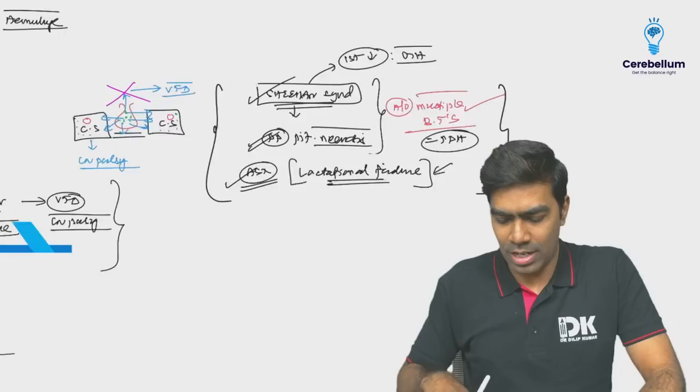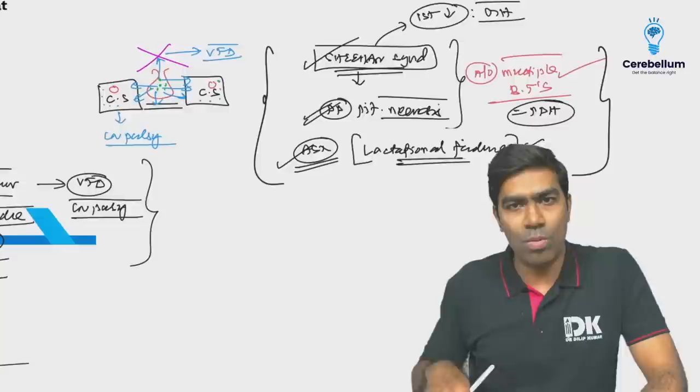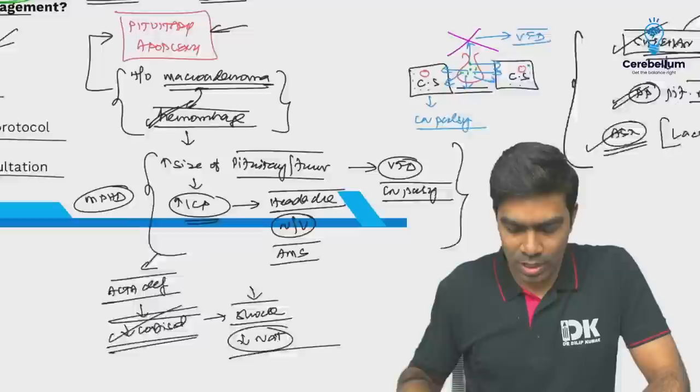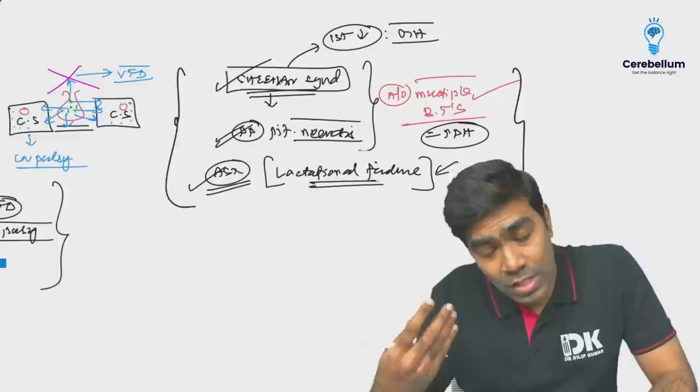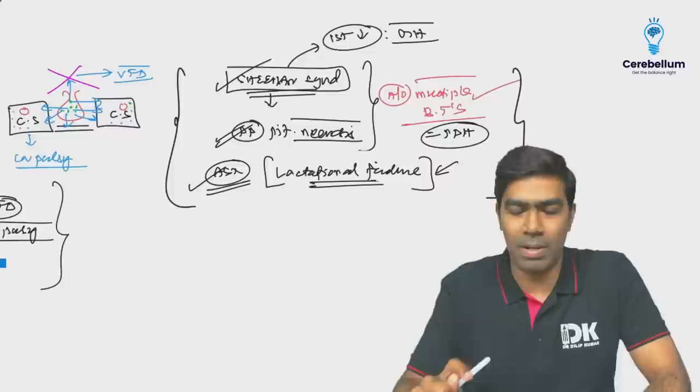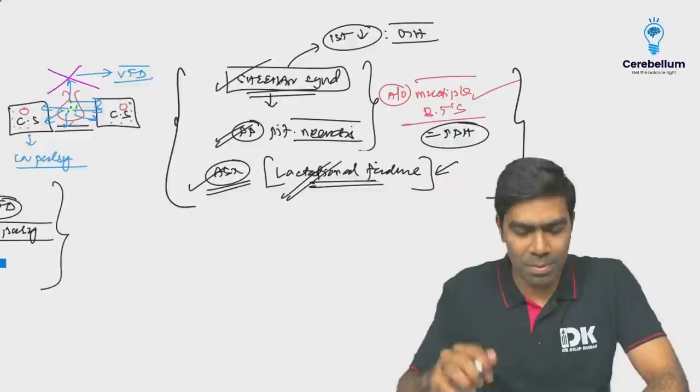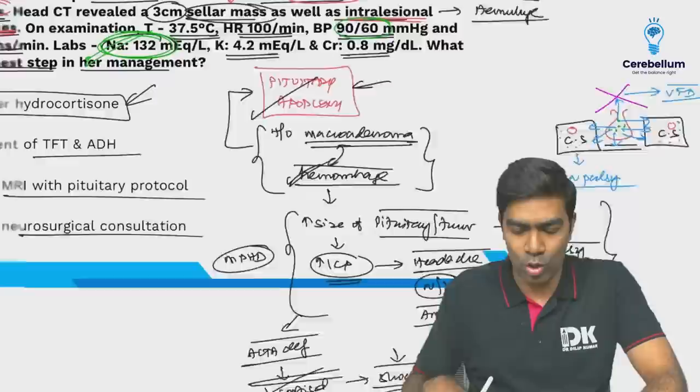So what you can see here is that apoplexy and Sheehan syndrome are totally different entities. I think you can get it. TSH deficiency can be seen, and other hormone deficiencies can be seen. ACTH deficiency also can be there, but you have to work up for that. That's not very common. That's why you have to work up, see the deficiency, confirm it, then replace that hormone in case it's deficient. But this is the clue in the exam: lactational failure. Treatment is more conservative. It's not an endocrine emergency anymore. Apoplexy is. It's an emergency. You have to treat immediately and refer to neurosurgery as soon as possible.